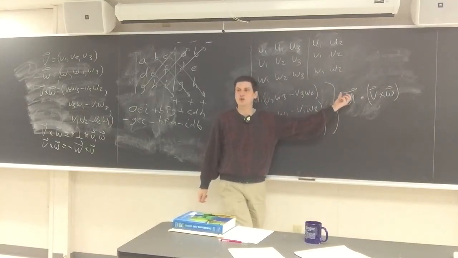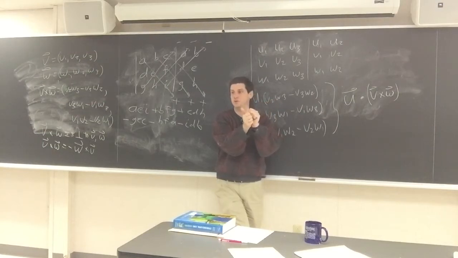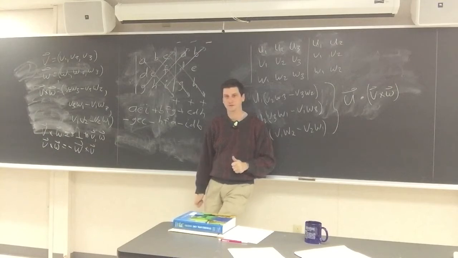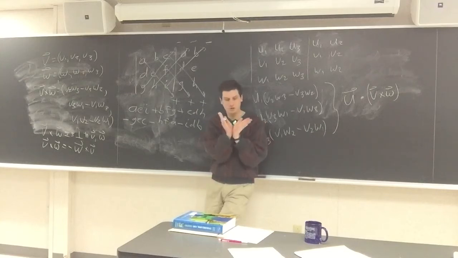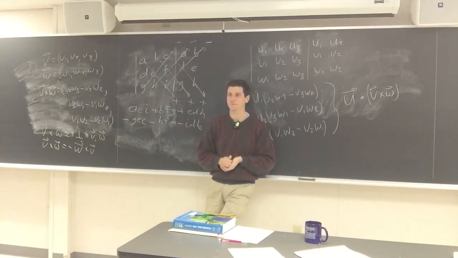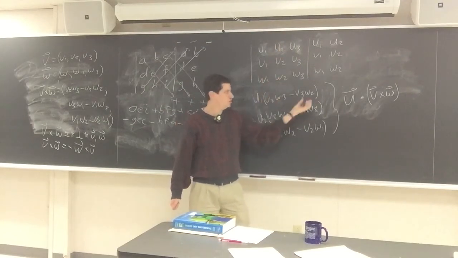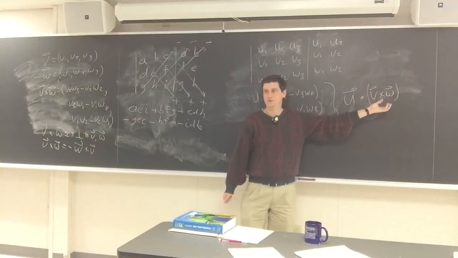The reason everything works so nicely in three-dimensional space is that if I give you two vectors that aren't parallel, there's a unique direction perpendicular to both of them. If I go into higher dimensions, that's not true. If I'm in four-dimensional space and I take two vectors, I have an entire plane that's perpendicular to both of them. So one way of interpreting the determinant is that it's u dot v cross w.